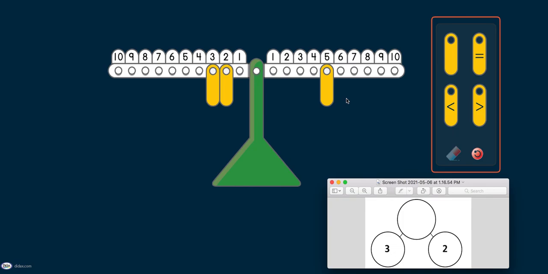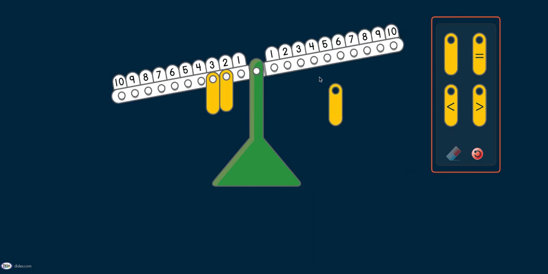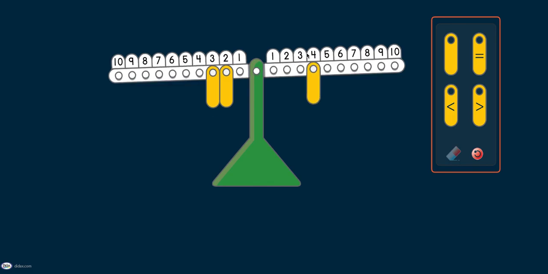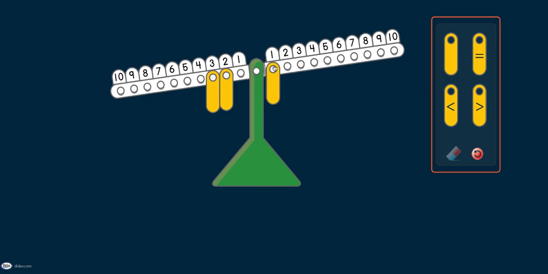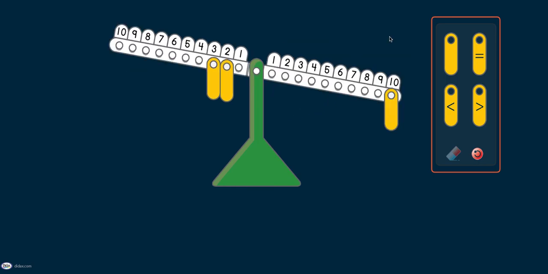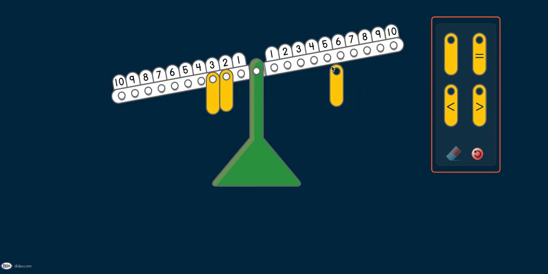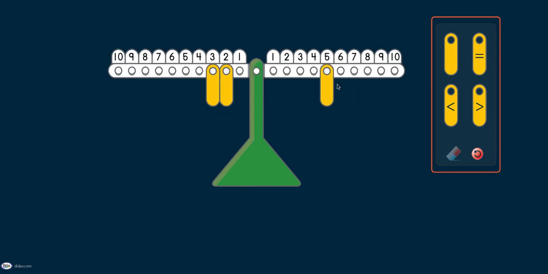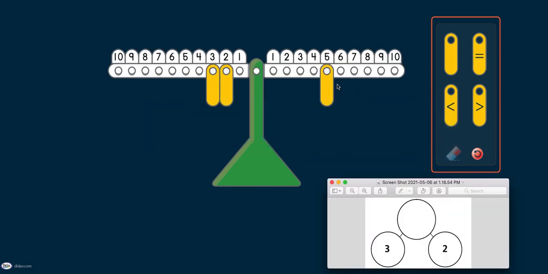Now, what if the child made a mistake? Let's say the child puts the peg here on the number 4. What happens? See, it tilts to the left, right? How about number 1? There's a visual feedback on your answer, whether it's right or wrong. So this should be number 5. There you go. So that's a simple lesson on using the number balance together with the number bonds.